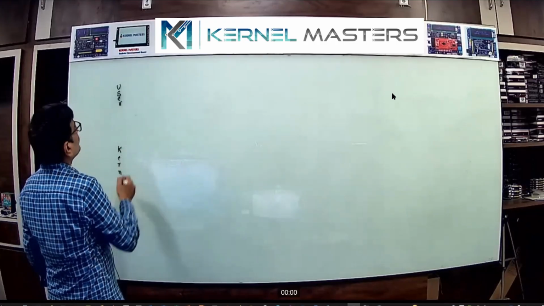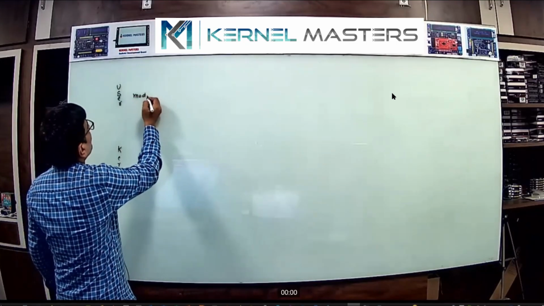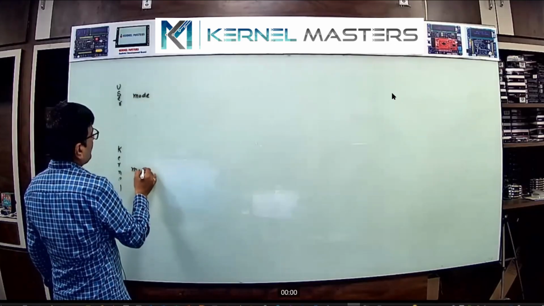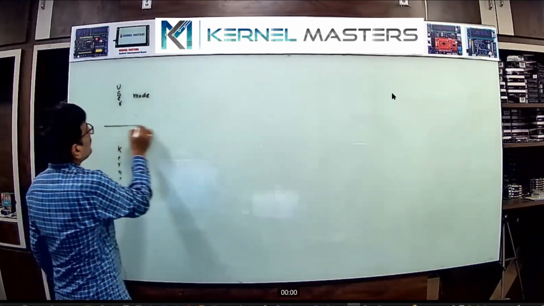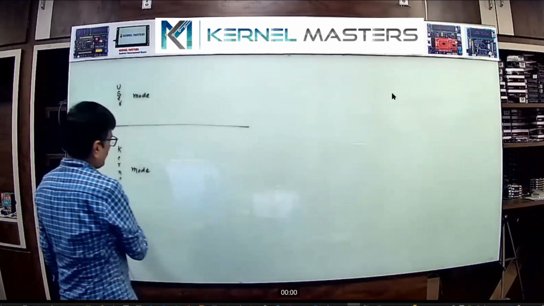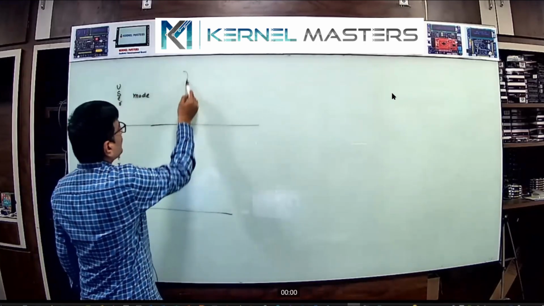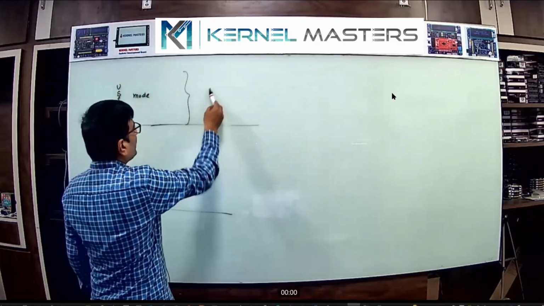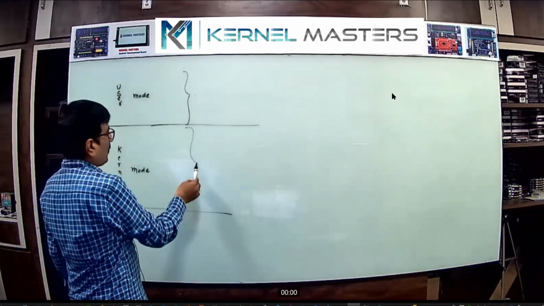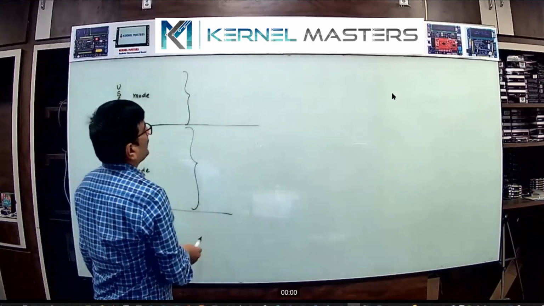In the operating system, there are two modes now. One is the user mode, and the other is the kernel mode. In user mode, the operating system behavior is defined, and in kernel mode, the operating system behavior is defined. In the user mode, whatever the area, the memory should be a different type of memory. In the kernel mode, the memory should be a different type of memory only.